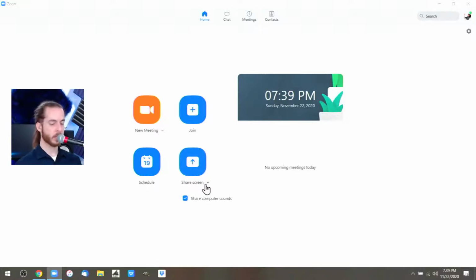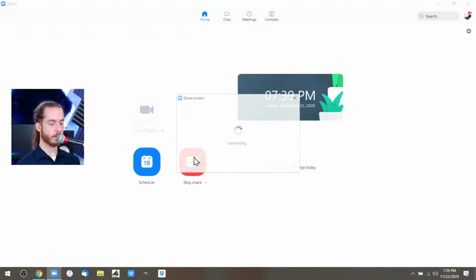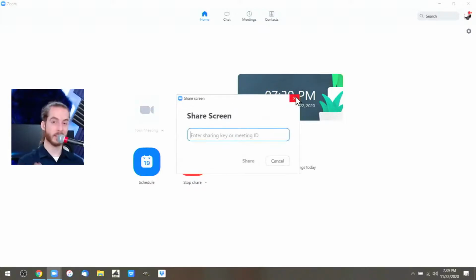Share screen. Why would I share screen right from the main menu here? I'm kind of just playing around with this. I've never clicked on this. Sometimes you just got to play around with this stuff to figure out what it does. And again, fear of the unknown. If you're just starting online lessons or doing online classes now and you're intimidated by Zoom, trust me, get on there and play around with it. It's worth the time invested up front to feel more comfortable when you actually go to start your class.